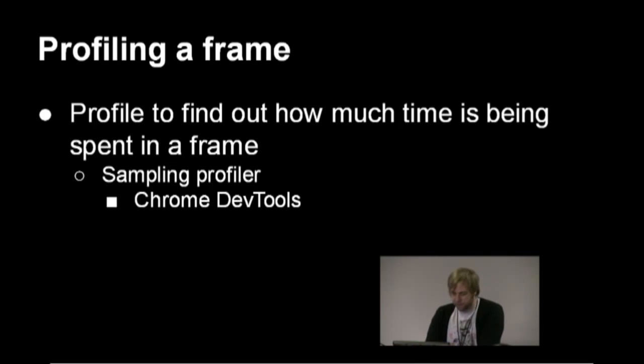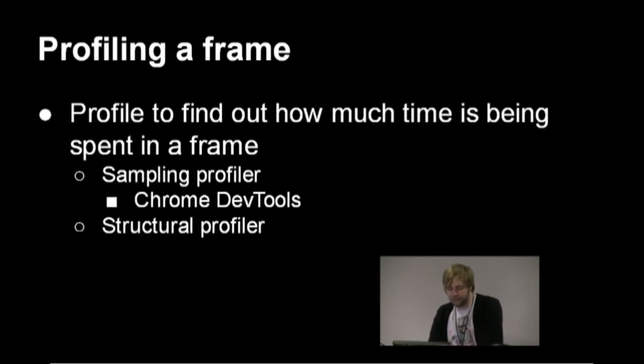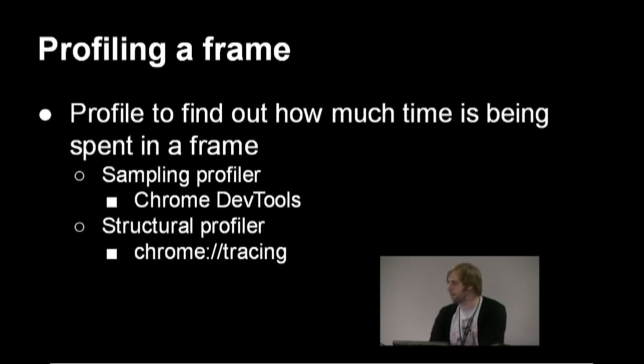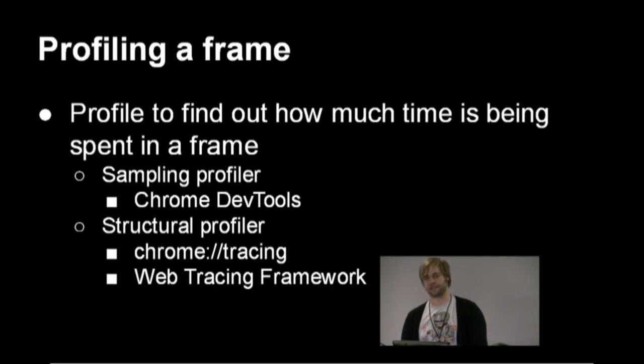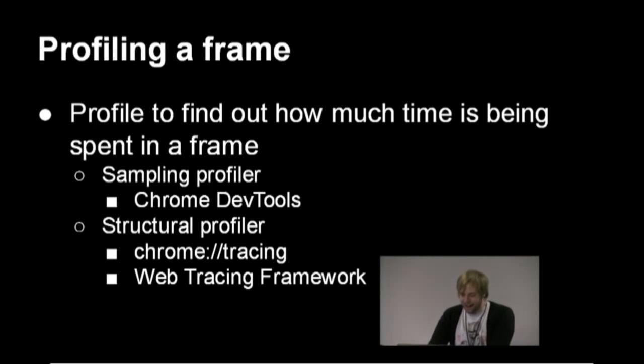Something a bit more advanced is a structural profiler. In this case, you're actually inserting code into your code to figure out where your time is being spent. This is something you'll find if you use Chrome tracing, where you basically litter your code with console time and time end. But there's an even better solution, which is the Web Tracing Framework. Unfortunately, the Web Tracing Framework came out a little bit after when I would have really liked it. But it's a solution from Google, and obviously one of the programmers is a smartass, because WTF.